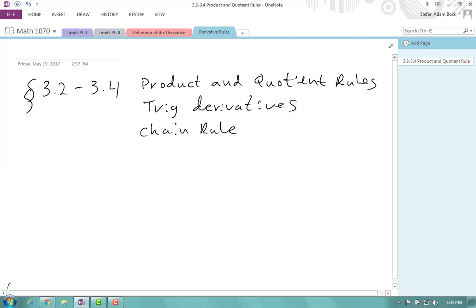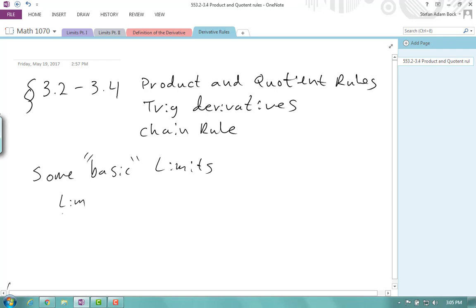So to start off, we're going to need a couple of limits for some basic trig derivatives, which are a result of the squeeze theorem from section 2.3. We could have technically included these limits back then, but the book likes to include them now when they use them for the derivatives of sine and cosine.